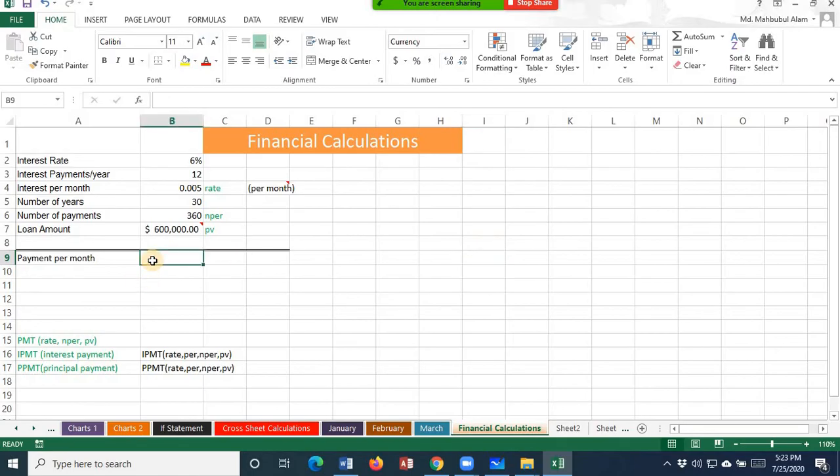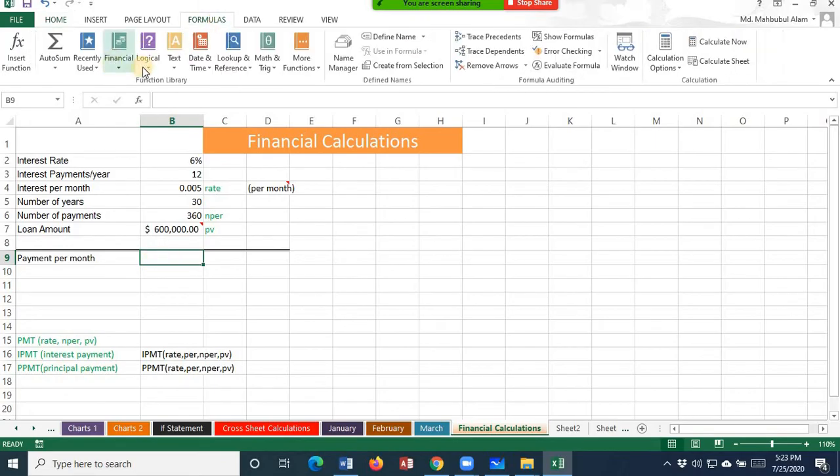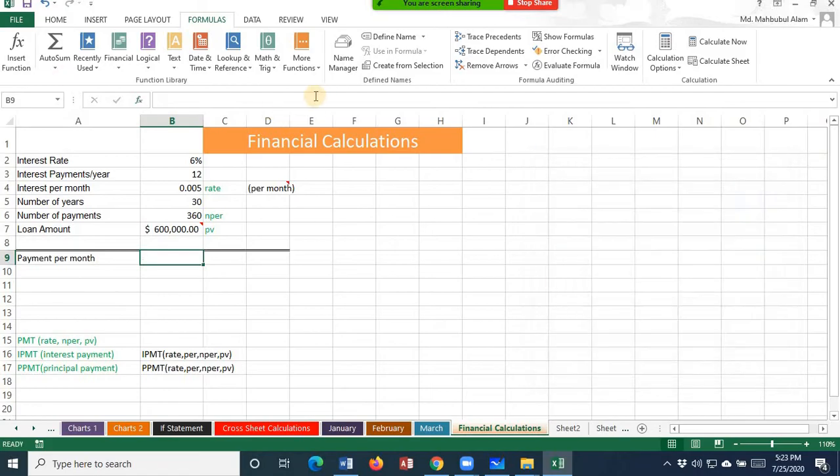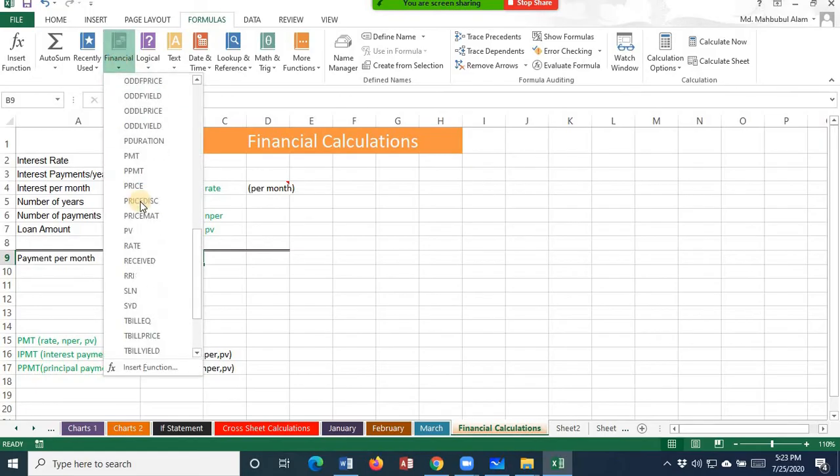Now you have to write down PMT. PMT, IPMT and PPMT all come under Formulas, Financial. You can find them here or you can find them from the function formula, change to Financial here and then you can look from here. There are two ways you can find it, I already mentioned, but I can easily find it here. So I put the cursor there, find the PMT, let's see PMT.